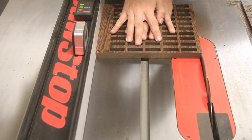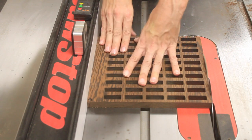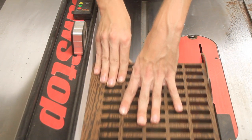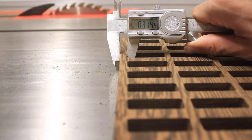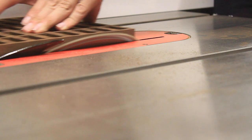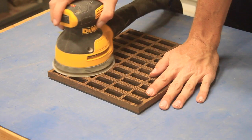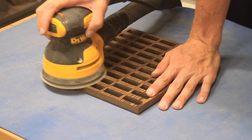Back at home, I cut the insert to its final dimension to achieve a tight friction fit. Since this was such a tight fit, I chamfered the bottom edge on the table saw to reduce friction when sliding the insert in place. I cleaned up the insert with a mix of hand sanding and a random orbital sander.